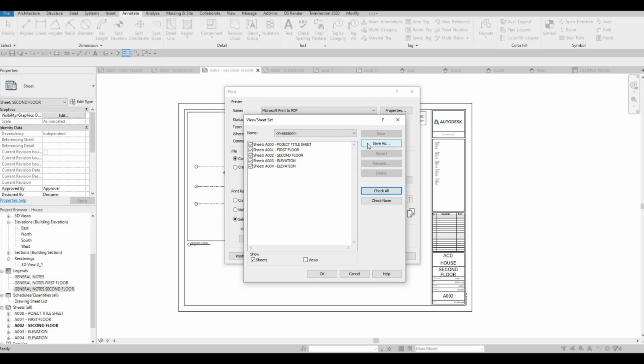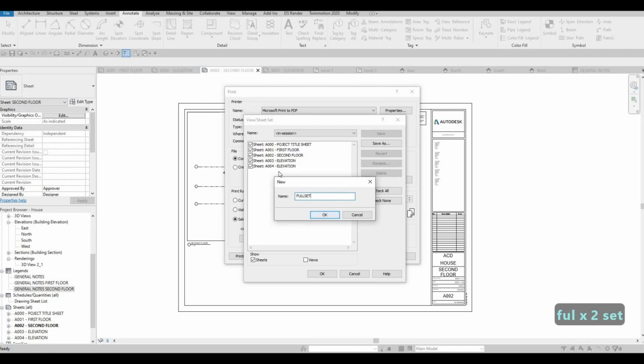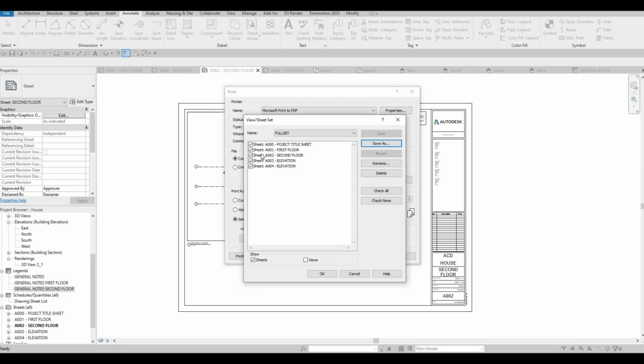You can save this. So save as, you can put full set, because right now our sample is just multiple sheets, but in real life sometimes you get like 40 or more sheets. So a big project, you can have it like that.